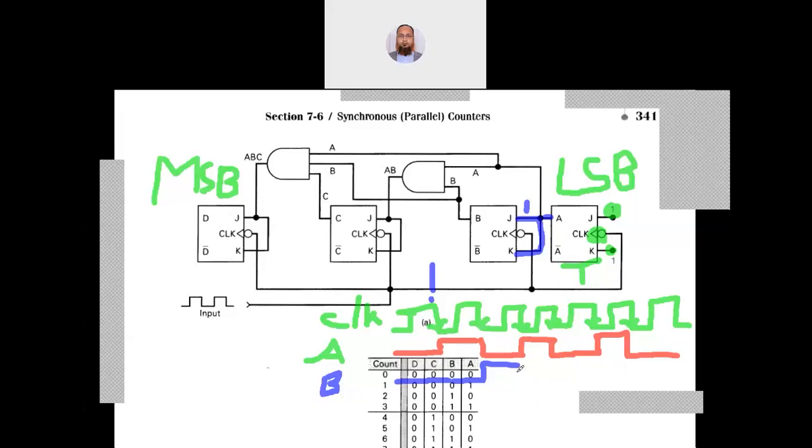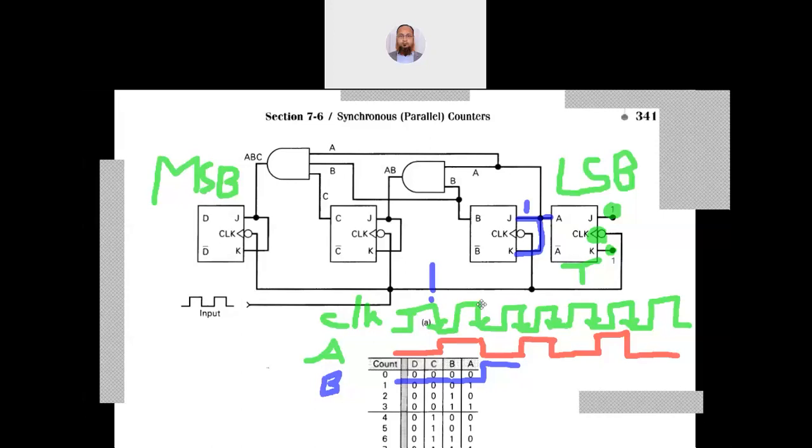So this would remain high till what time? Now you can see the input A has changed to 0, so J and K both are 0. And now the third negative edge of the clock comes. In the JK flip-flop, if you remember, if both the inputs are 0, the state remains the same. The state of the JK flip-flop does not change if both the inputs are 0. So J and K both are 0.